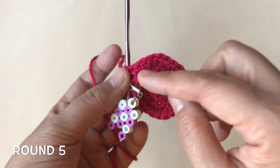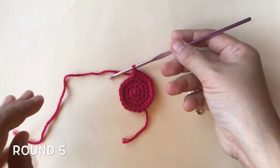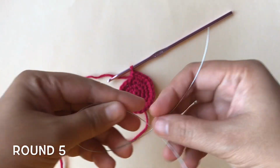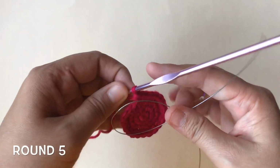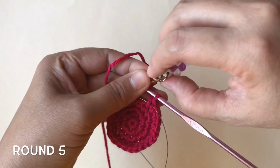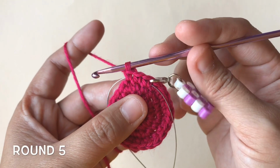For round 5, we're going to do our last increase, and it's gonna be on every 4th stitch for this round. And before that, I'm going to insert a galvanized wire, and you can use whatever wire you have in there. This is to support the petal, so that when you arrange them, it will be easy to put them together. And this is optional. You can always just work the last few rounds with no wire, but this time I'll be using this one so that the petals could stand and it would form well.